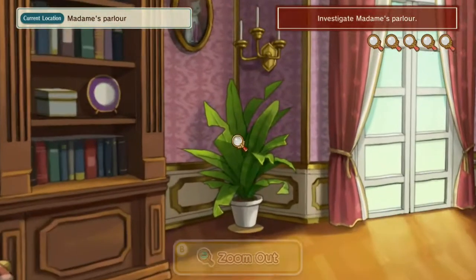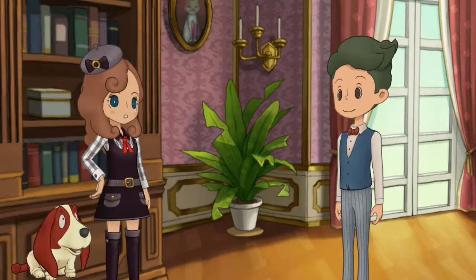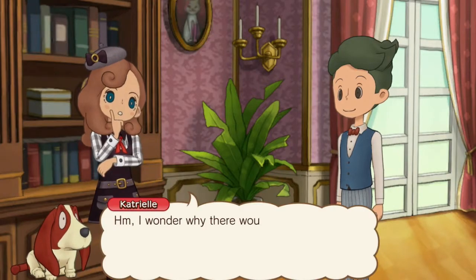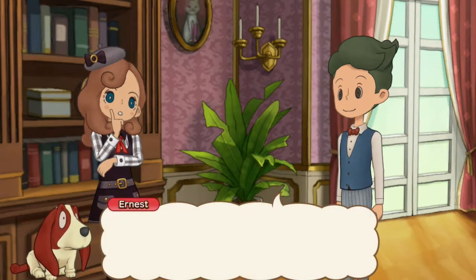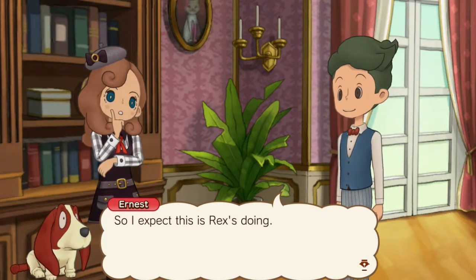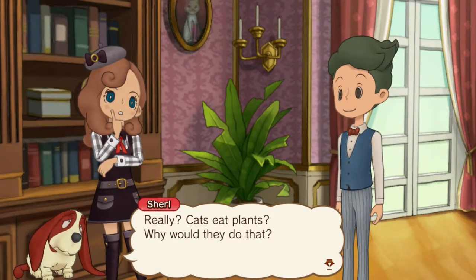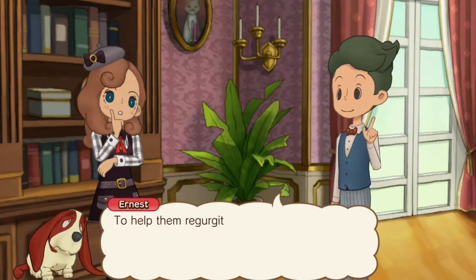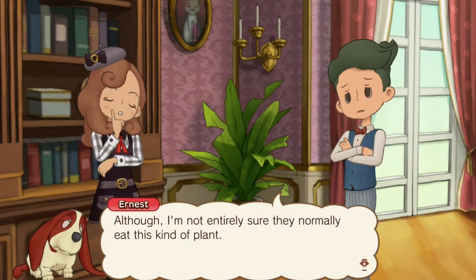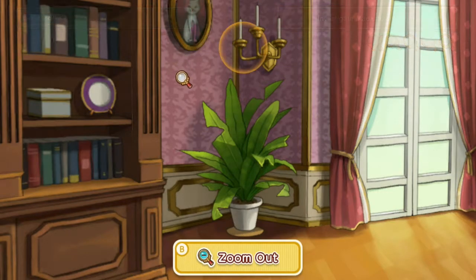Even I can zoom in. Oh, cool. I haven't been able to do the zoom in a while. Is it just me, or does anyone else think this plant looks like it's been eaten? Yeah, I wonder why there would be teeth marks in a plant like this. Well, while cats are carnivorous creatures, they do at times eat plants, so I expect this is Rex's doing. Really? Cats eat plants? Why would they do that? To help them regurgitate hairs and other unwanted things in their stomachs, or for nutrients. There are numerous theories. Although I'm not entirely sure they normally eat this kind of plant. No, this is like nom on plant.